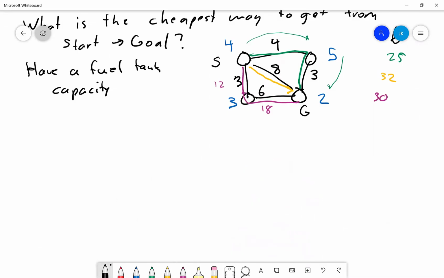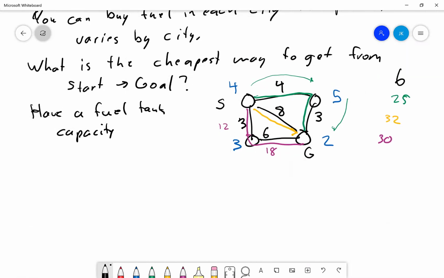Maybe gallons times price is the edge. Okay, that's a great idea. I was hoping someone would guess something like that. And so that is a tempting way to do it. Gallons times price along the edge seems like it would be a good idea, but it's actually not. And the problem is, like in that first example there of 25, I can buy more gallons of gas at one location and have extra fuel left, and I don't necessarily have to buy it at every location along.